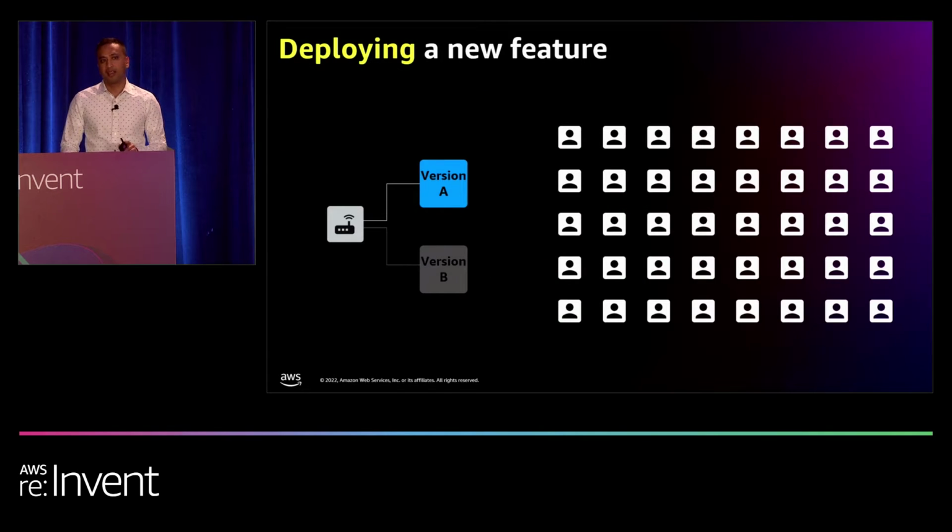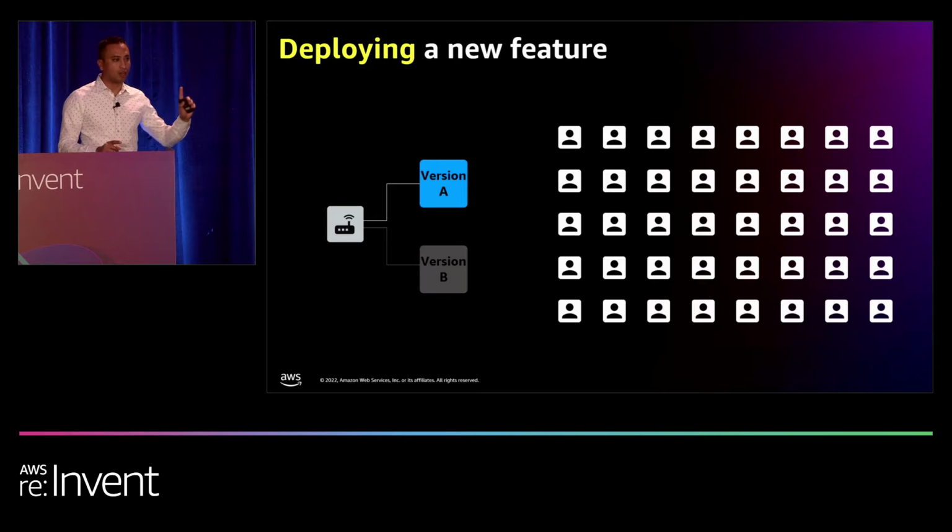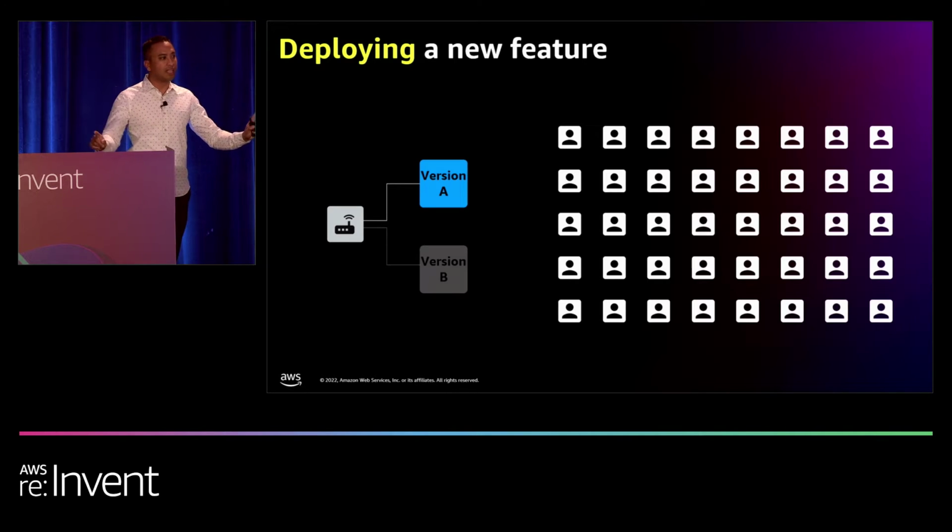So I wanted to spend a minute or two talking about feature management and what it is, in case some of you are not familiar with feature management or really only have a cursory familiarity with what feature management is. For those of you that aren't familiar with feature management and feature flagging, I want to explain the concept really briefly, and I'll do so by making an observation. And the observation is that when most teams ship software, they actually conflate two pretty critical steps of the software development lifecycle. And those two steps are deployment and release.